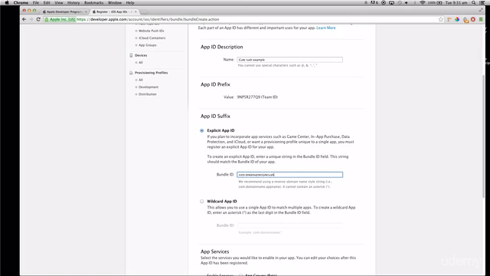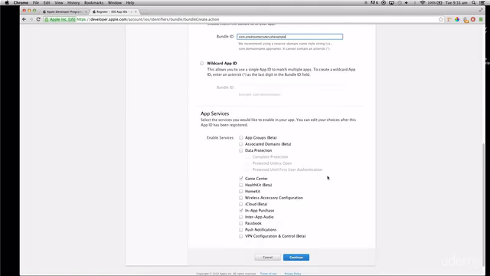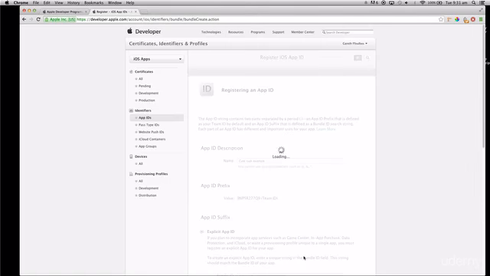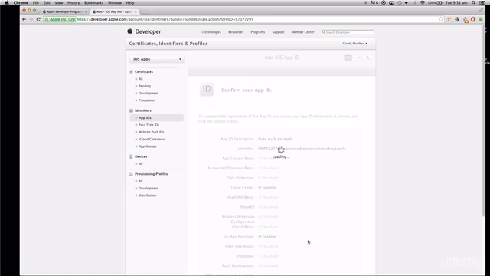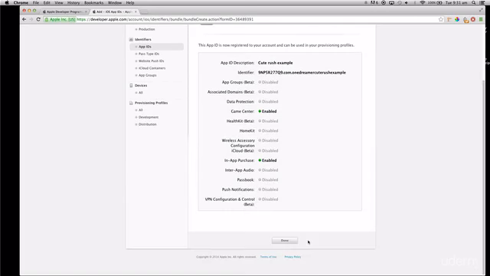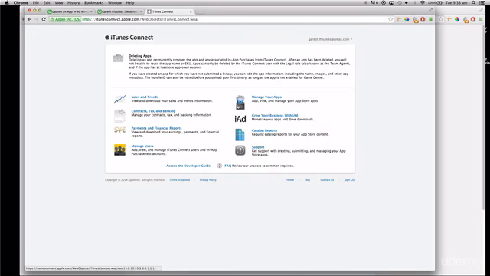I like to use OneDreamer.myAppName. Go ahead and click Continue and then submit your app ID. Awesome! Now go ahead and open iTunes Connect in your web browser. We are going to be creating a new app with our bundle ID. Please note we will be entering temporary details in most of the following fields, and all of them can be changed at a later time, besides our bundle ID.